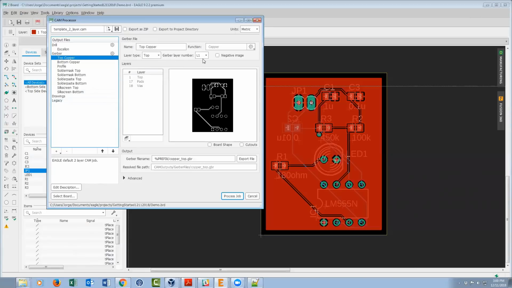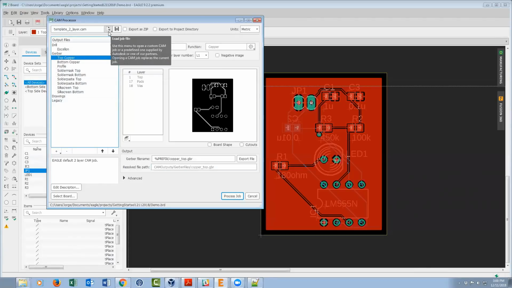But if you're getting started, we recommend starting with a simple 2-layer board. 2, 4 layers, no slots, nothing that requires special layers, because it won't automatically pick up any special layer definitions. It'll just go with defaults. When you start off, if you need to do something special, then you have to go into here and make the adjustments. And if I hit process job, it would do the same thing as before. You can see the checkboxes.